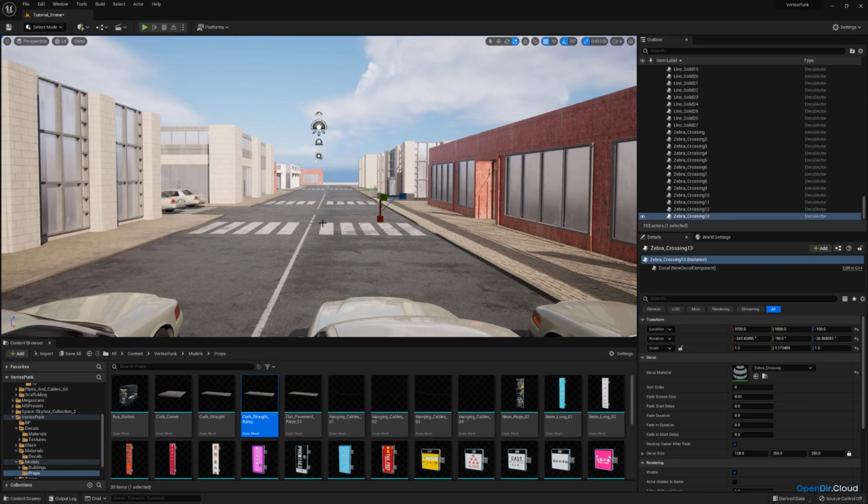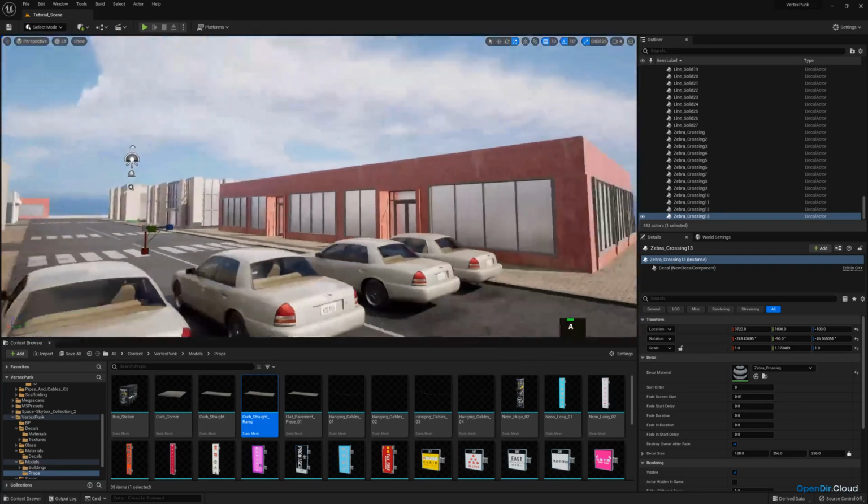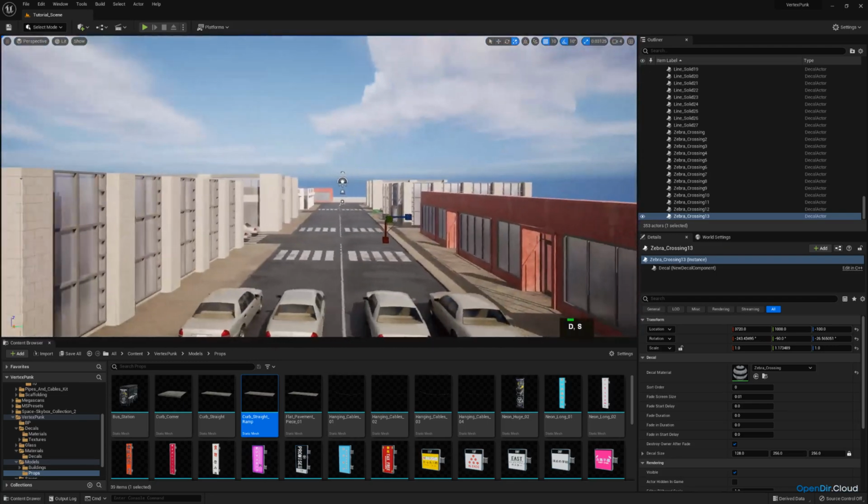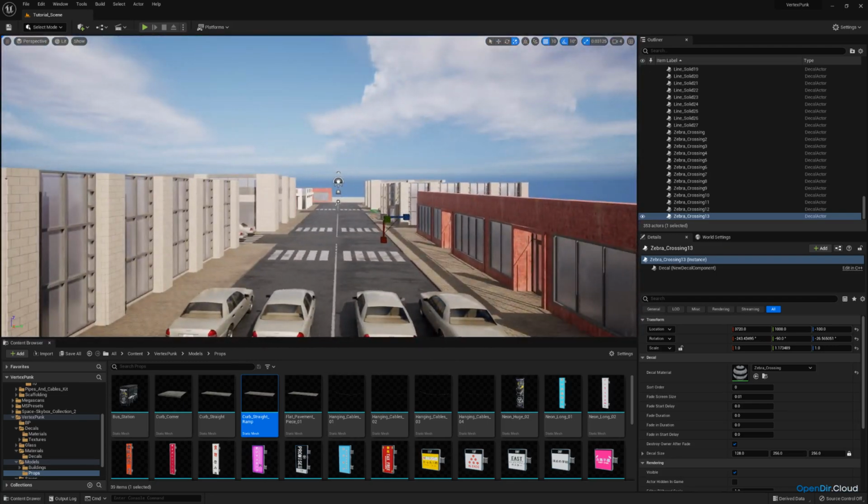Now I have a bunch more decals over here, but we will go over that a little while later. What we will be doing in the next chapter is we will slowly start building up our buildings, and then you can quickly start seeing these environments come together. So let's go ahead and continue with this in our next chapter.